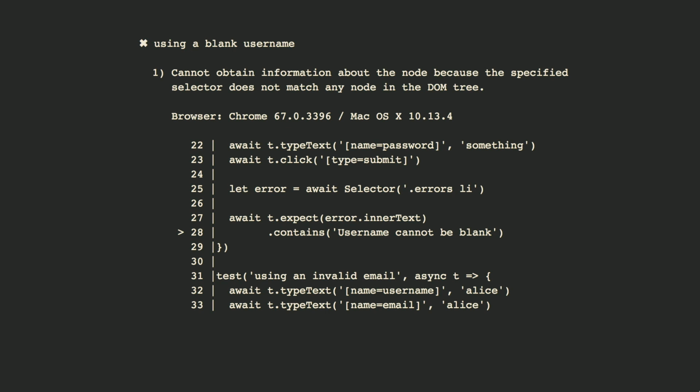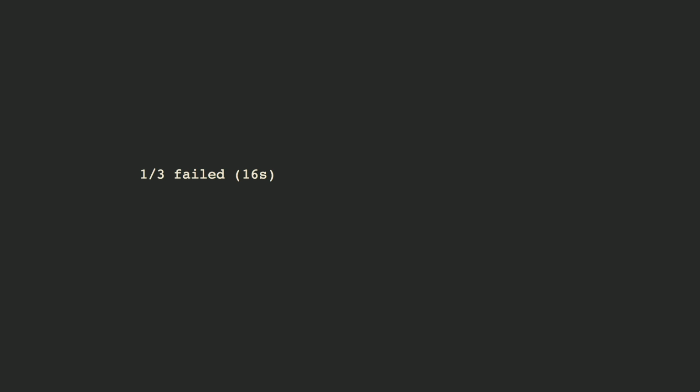So Test Cafe is a really nice user experience. It's probably the closest to like just working integration testing out of the box that I've ever seen. But in common with most tools in this category, it's quite slow, especially on failure. So if it fails to find a node that you're looking for on the page, it will try again a few times because it might be something asynchronous is happening. It needs to wait for that. So it'll try again a few times and eventually time out. And that failure adds another 10 seconds to the time your test takes to run. This is quite a common failure mode for integrated testing tools.